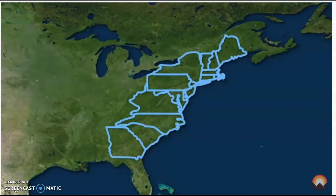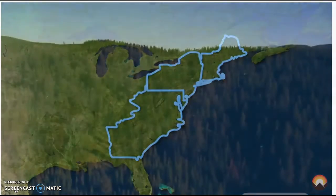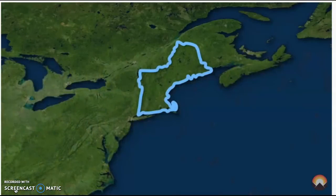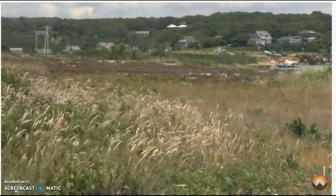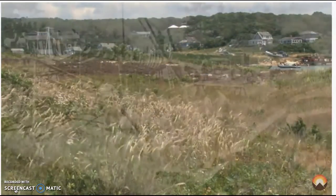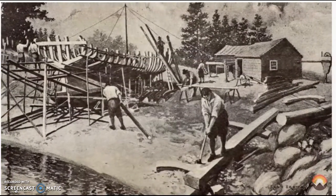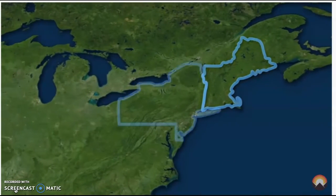The 13 colonies were essentially split into 3 geographically distinct groups that can explain why the areas look the way they do today. The New England colonies were heavily forested and had some fantastic natural ports like Boston and Newport. However, the area had a short growing season and a rocky landscape, which meant that the crops never grew very well. Therefore, the area ended up as a center for shipbuilding activity and fishing. To get their food, they would trade with the breadbasket of America, the Middle colonies.